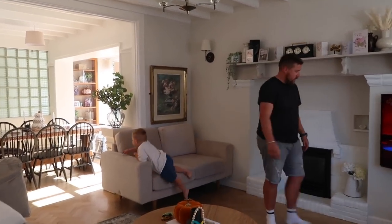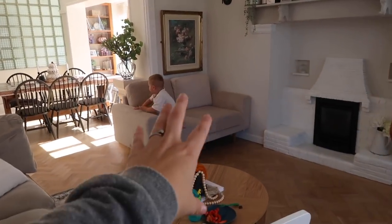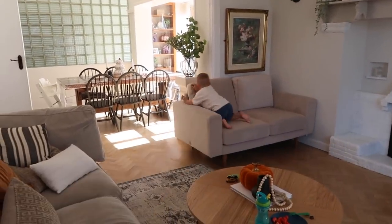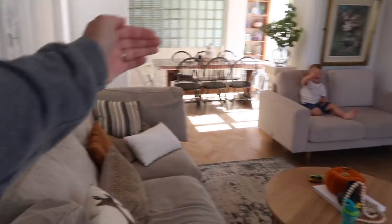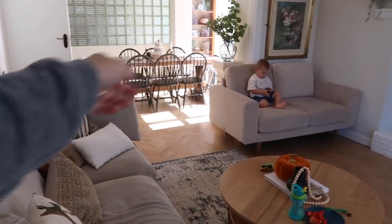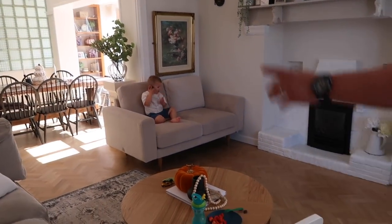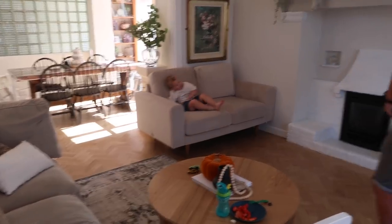That's next to the fire. I love that. Yeah, but I feel like it needs to be either a chair over there or not a sofa. I just don't think the sofa looks right. Even though this goes like that, I feel like it's more of a statement like that, this long bit. Where if you've got a little bit hanging out, it just looks silly. I think maybe a straight four and a chair.